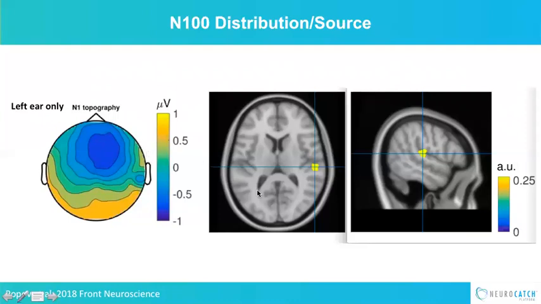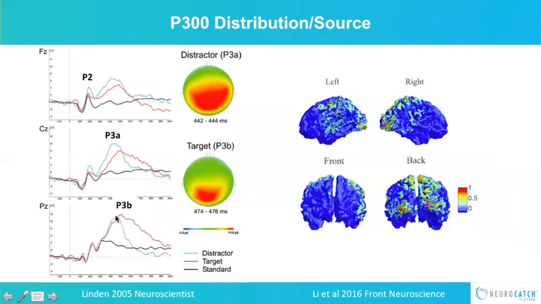When we then look at that in terms of MEG, we say, okay, let's find out where that came from in the brain. Let's use MEG, do this experiment. It localizes to your primary auditory cortex, and you can see that localizing here. So in the case of the N100, it is a low-level sensory process that you would expect in terms of information processing from your ear to your brain. And if you have auditory pathology, you might see that change, particularly in latency. And here's the spatial underpinnings of where the N100 would be localized if, for example, we only stimulated your left ear.